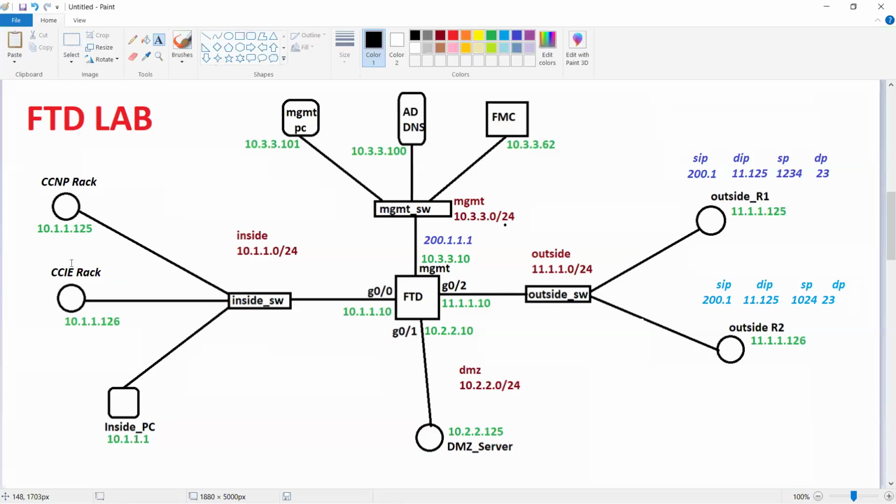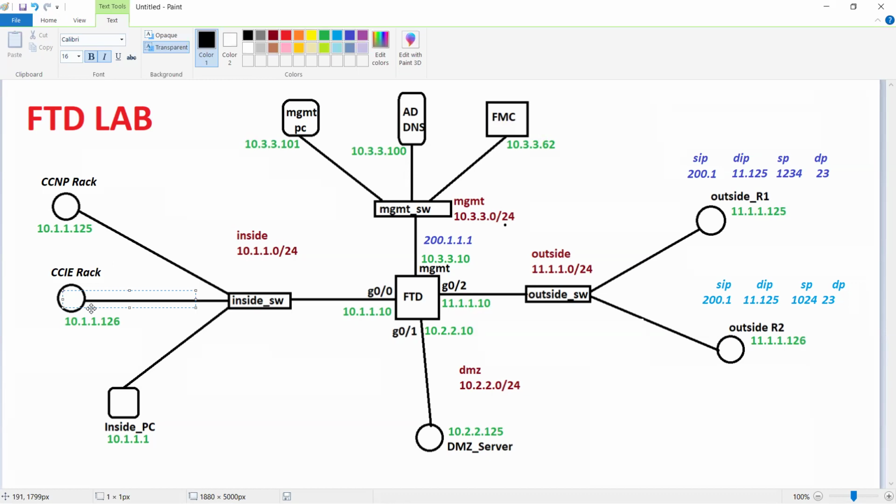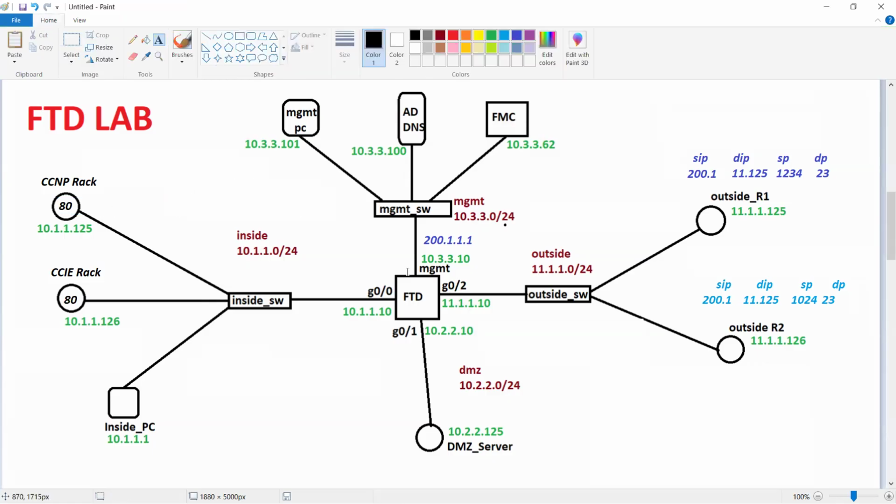These are the IP addresses, and these are the servers which are running at port number 80. And this is one public IP address that I have purchased from the ISP, a static public IP address. This IP address I will configure on this interface.